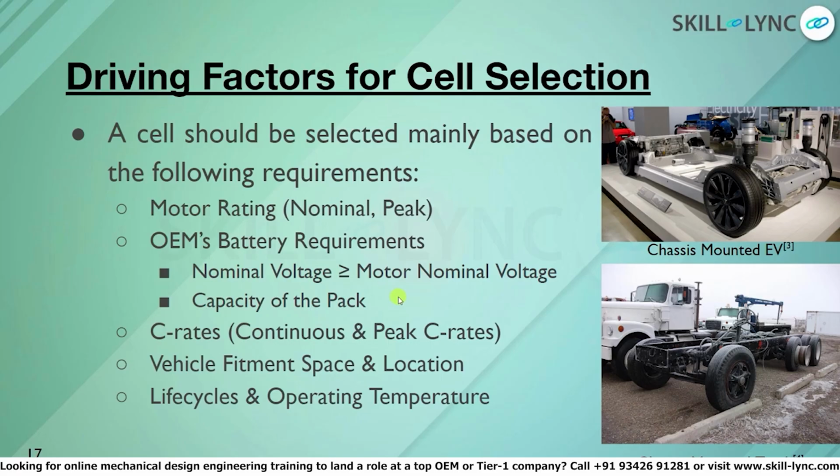So the motor rating and the motor voltage window should be at least equal to that of the battery pack voltage window. So that has to be considered first. And then we have the vehicle's target range, which is how many kilometers the vehicle has to achieve in one charge cycle, which is basically deciding the capacity of the battery pack. If you have a higher capacity, the more kilometers you can get. It is like the petrol tank in an IC engine vehicle. The bigger petrol tank you have, you can travel longer kilometers. It is the same. So that is how you decide on the capacity of the battery pack.